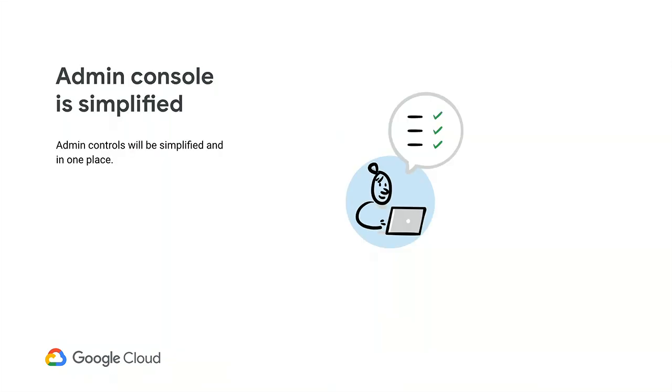The third change we're making is just a big simplification in the admin console itself. Today, Chat and Classic are 2 different services. There are different sets of settings. Some settings are duplicative between the 2 places. We're going to bring all of this together and deliver you a much simpler experience in the admin console to make management easier. These changes will roll out over the course of the next few months.